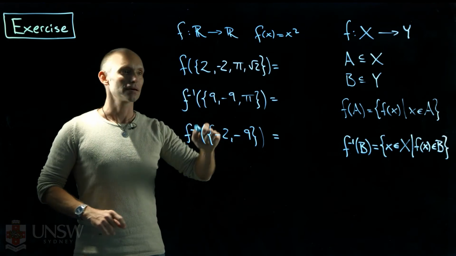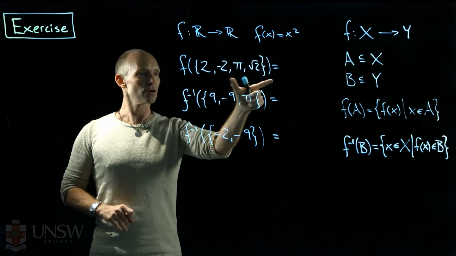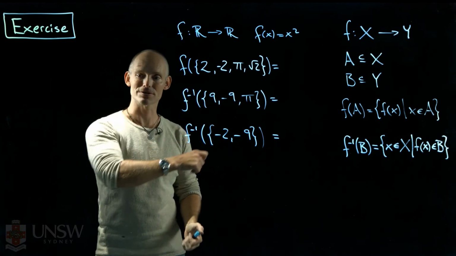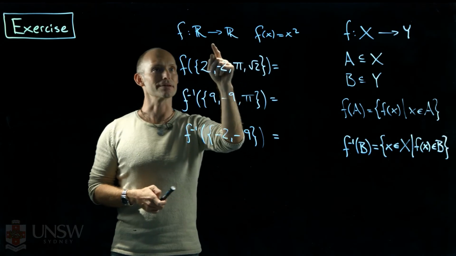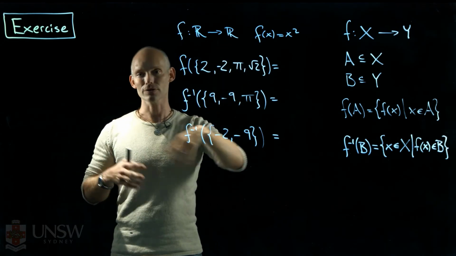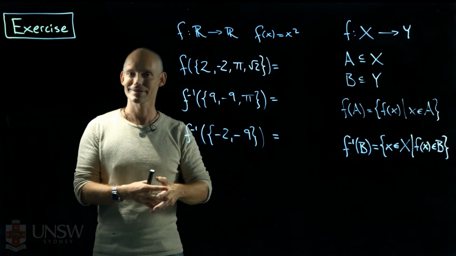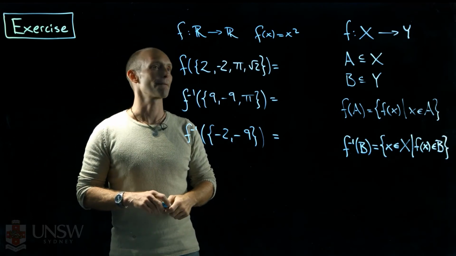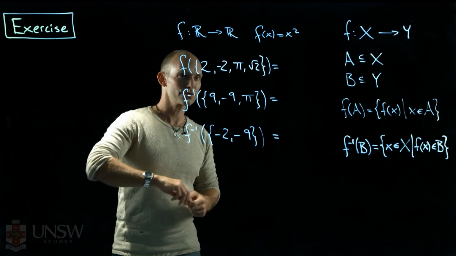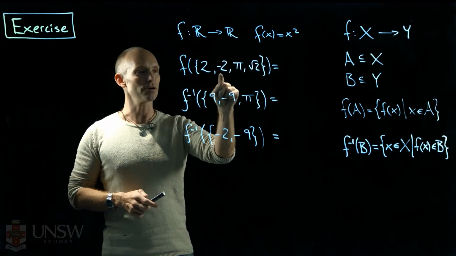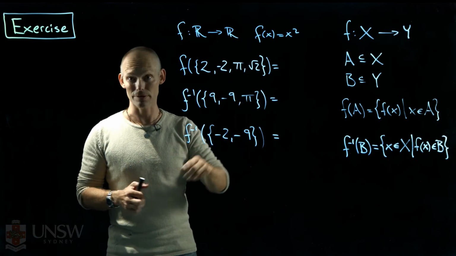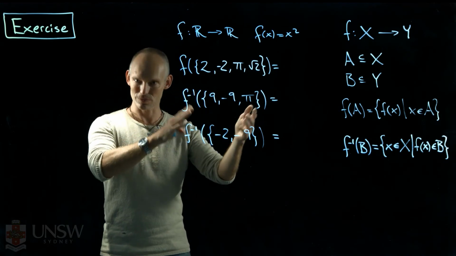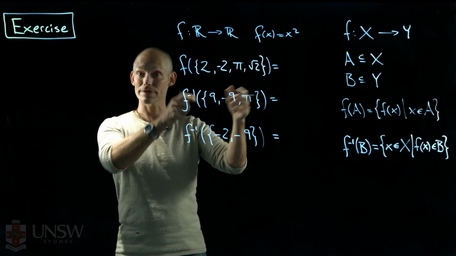Okay, so we have to find the image of a set and then 2 inverse images of 2 different sets here. So we're talking about the real function defined on the reals by x squared. So just the normal simple function x squared. And if we look at the first set here, we've got 2, minus 2, pi, and 2 root 2, that we have to put into the function and get whatever we get. That'll be the image of that set.